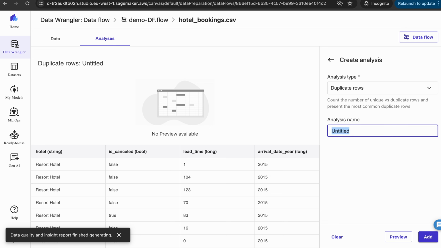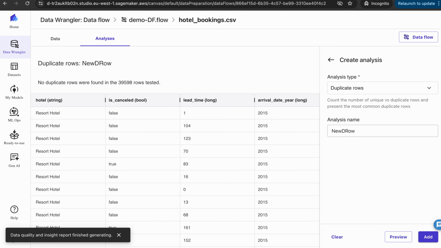Let me give it a name. Let's call this New duplicate row. All right, now let's preview. Let's look at the output. What does the output say?